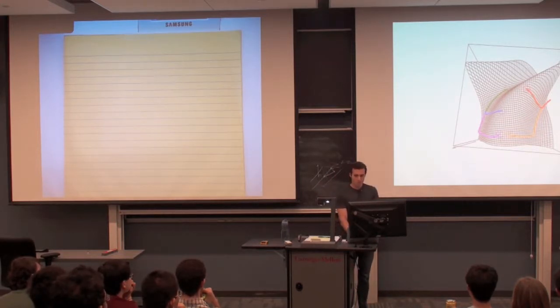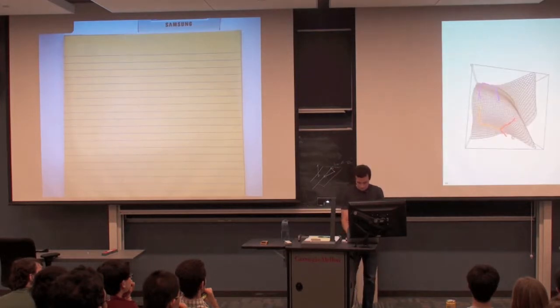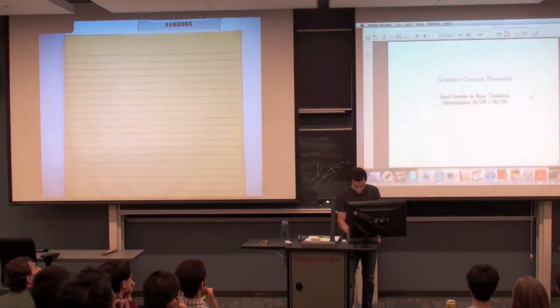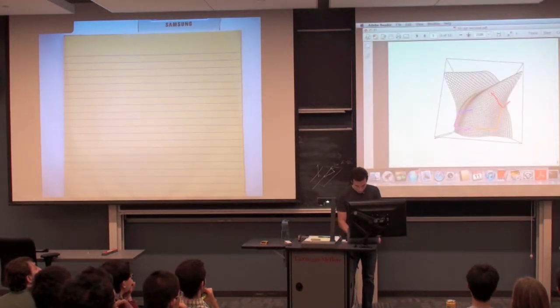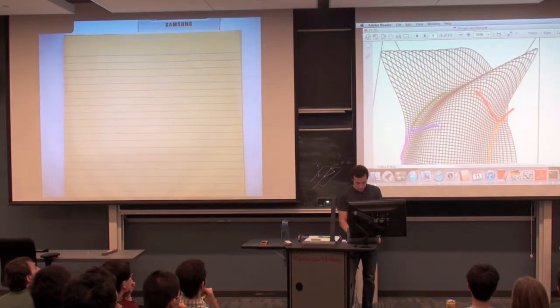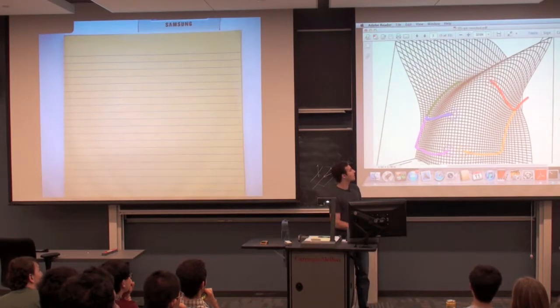I just made some smooth, funky surface in R2, and I ran gradient descent, looks like, four times. And I don't know if you can see this. That was not what I wanted. I tried to zoom in, but it didn't work. So I ran gradient descent four times. Okay. And at each of these circled locations, we have a starting point, or five times here, rather, sorry.